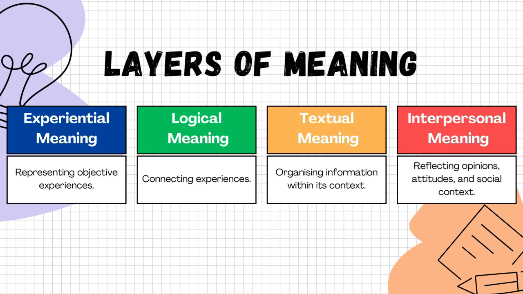Because these layers of meaning often overlap, I prefer to think of them more like different coloured lenses. Parts of information can serve more than one function at the same time. It just depends on how you look at it and what you're trying to do with it at that moment.